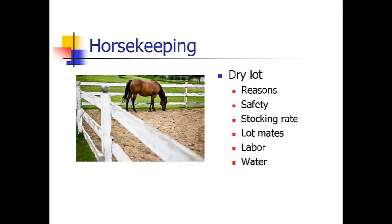In a dry lot, the things to think about for safety would be your fences — they need to be solid, upright, and erect. There should not be any broken boards, barbed wire, or loose wire that a horse could get into. Again, if your horse is trained for barbed wire, this is generally not a problem. A lot of people use hot wire in a dry lot to keep them off the fences.